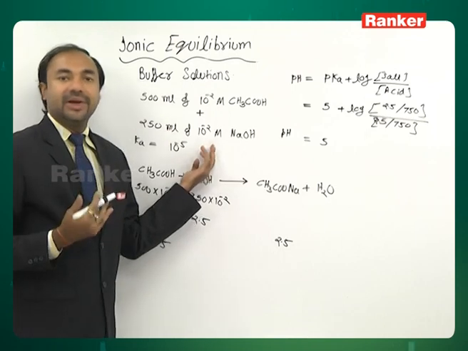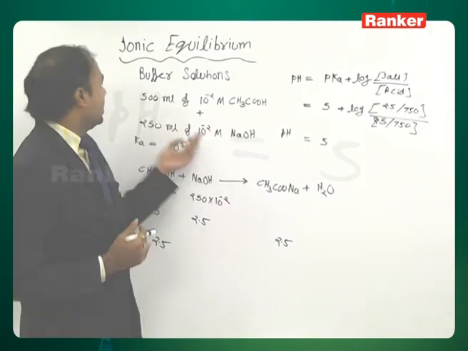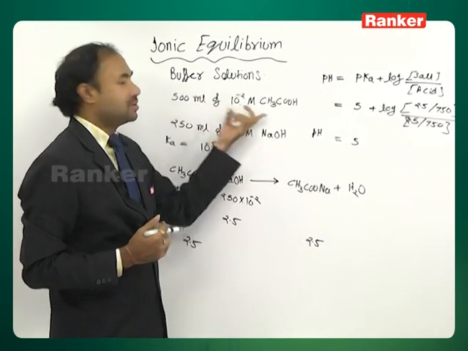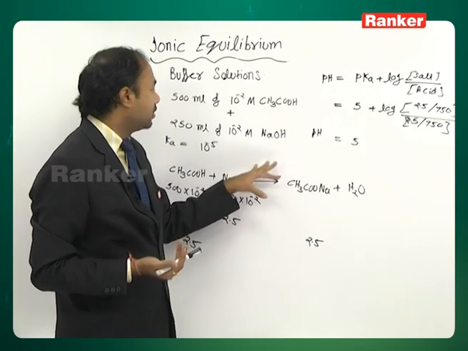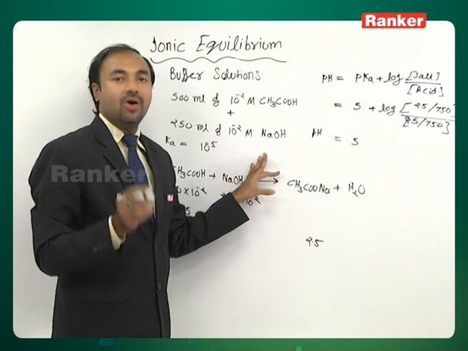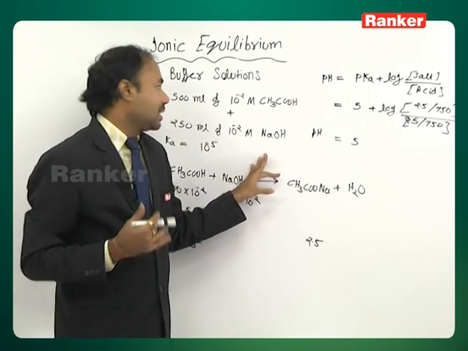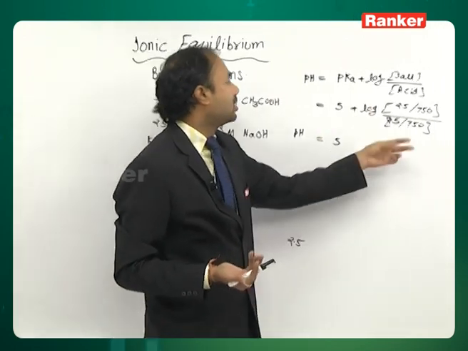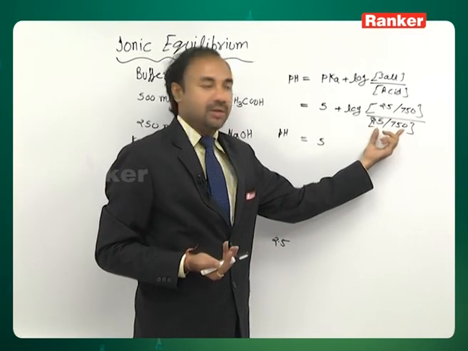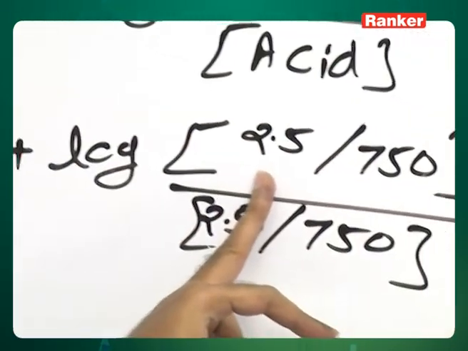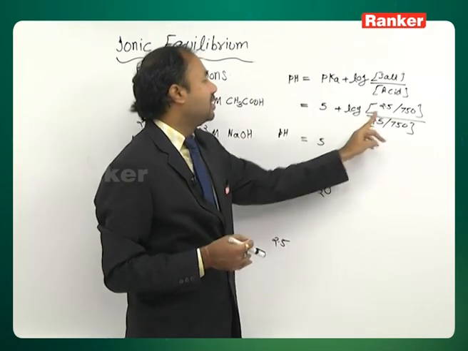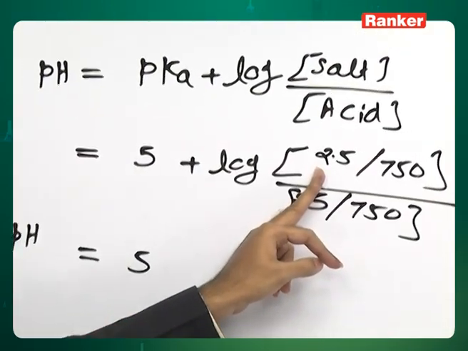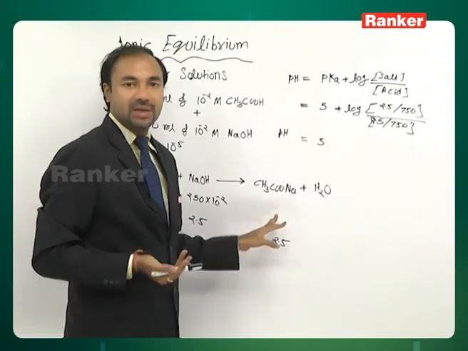In a similar manner they can create questions that we have got this much molar acetic acid solution, calculate how many moles of sodium acetate should be added into this to make the buffer of this particular pH. Nothing else will have to be done there. You will put the concentration of acid here, this will become X, and put the resultant pH he wants to ask you. You will get X from here, right? In this manner different types of problems can be solved.